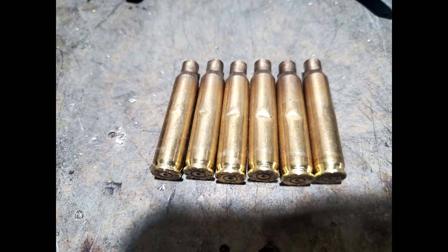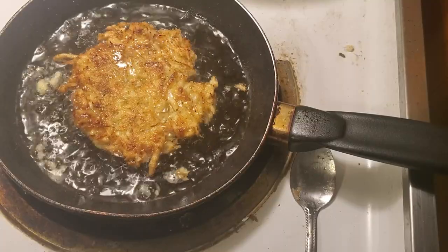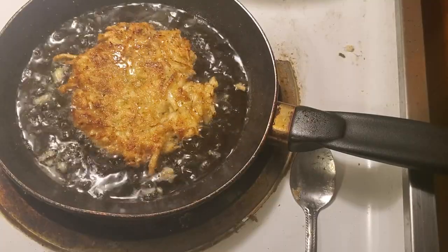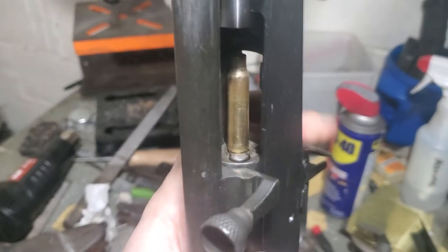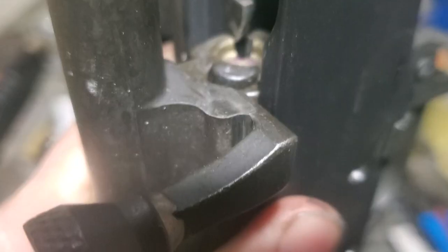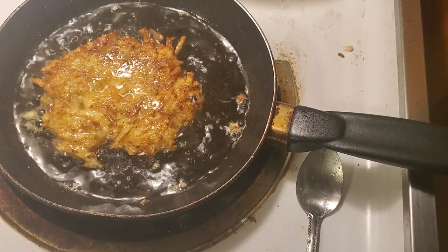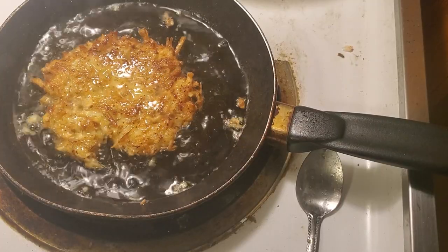Examining a few cases, the first thing that I noticed was each one had a dent in it. The case is getting thrown into something and bouncing, which explains all the weird ejection patterns. All the cases were thrown forward instead of sideways. The case hits the ejector and the receiver, and then hits the carrier right here, and bounces forward at like 1 o'clock from the gun. That's no big deal at all, and I'm not gonna do anything about it.